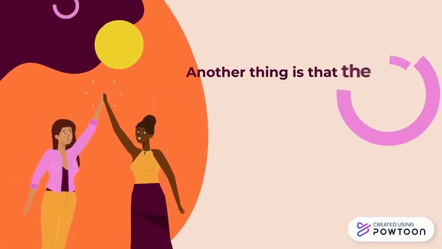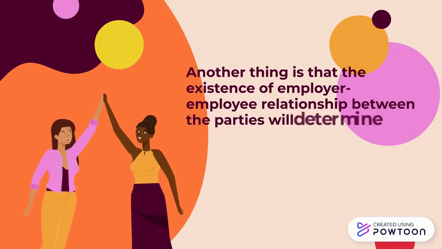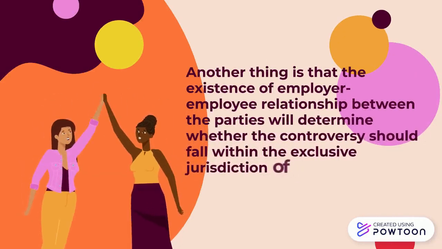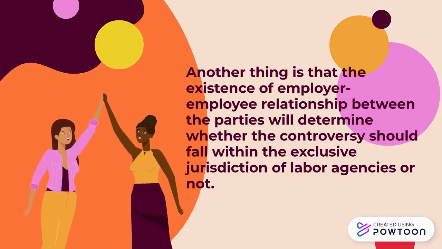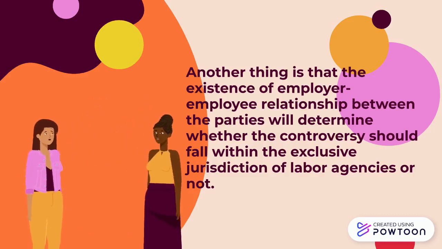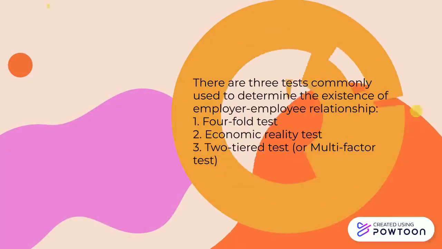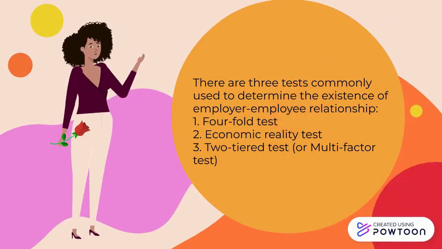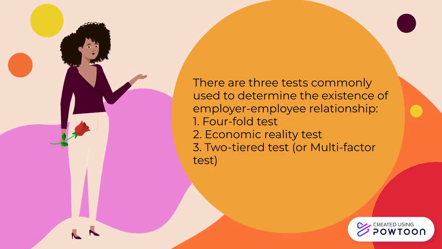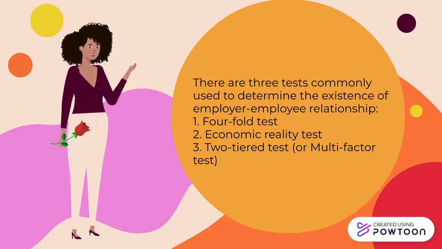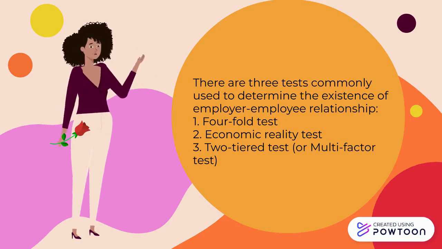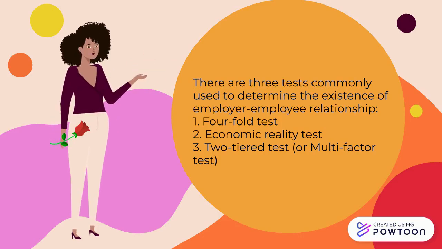Another thing is that the existence of employer-employee relationship between the parties will determine whether the controversy should fall within the exclusive jurisdiction of labor agencies or not. There are three tests commonly used to determine the existence of employer-employee relationship. First, the fourfold test. Second, the economic reality test. And the third one, the two-tiered test or the multi-factor test.